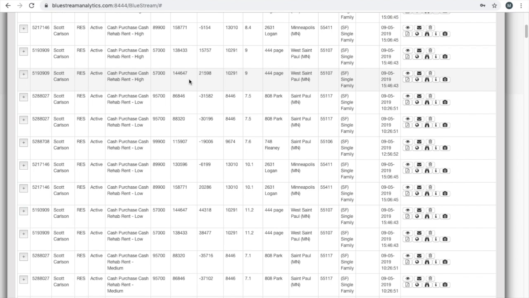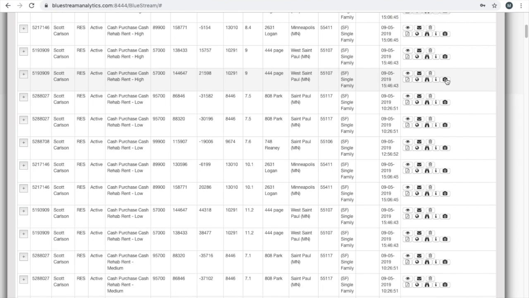You can see there's two price points here, one lower, one higher. One is the average, that's the lower. The higher price is based on the highest sale price in the area. So it kind of gives us a best case scenario for each property. Again, he's purchasing with cash on a cash rehab, and he's going to keep it as a rental. The high means this one will need a higher amount of rehab, and so we've budgeted a higher amount per square foot for that rehab. So this is a good option for him.